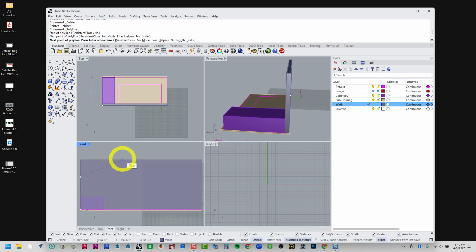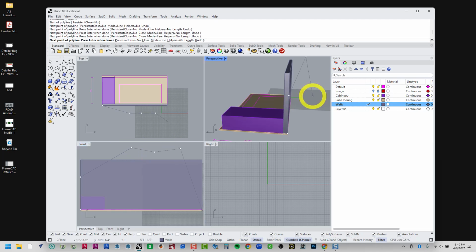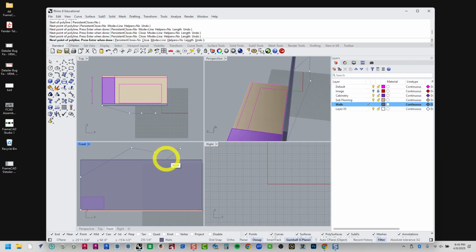So I'm going to hit undo a few times. I'm going to just go back to just the front viewport. I'm going to snap to my front. I'm going to delete this box. I'm going to take this shape. I'm going to extrude it, extrude curve. I'm going to extrude it up until this line here, or 3 5/8 inch deep. Okay, and voila, I've got a wall.